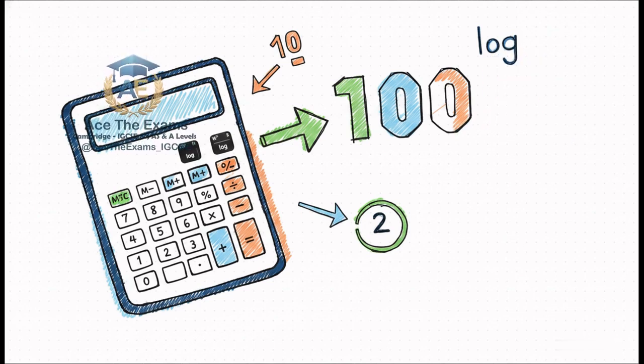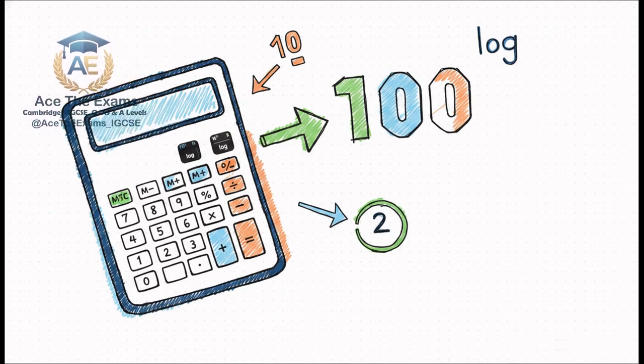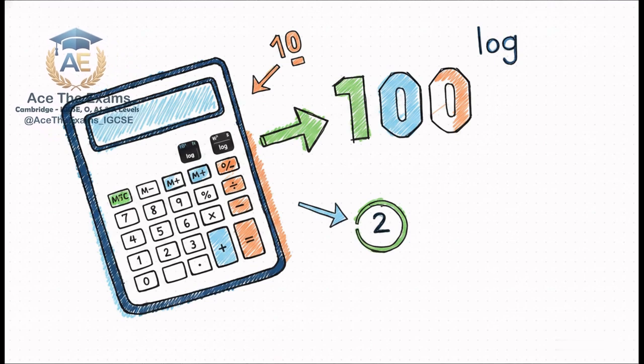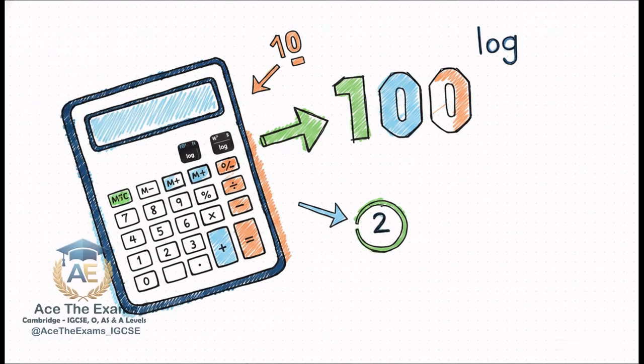And you've actually got this translation tool sitting on your desk right now. Look at your scientific calculator. You'll see that standard log button. Now, as our source points out, if you press that button without telling it a base, the calculator just assumes you mean base 10. So if you type in log 100, you're basically asking your calculator, hey, 10 to what power gives me 100? And the calculator spits out the answer, 2.